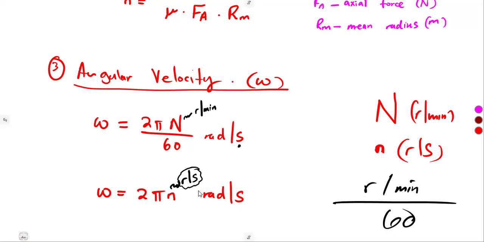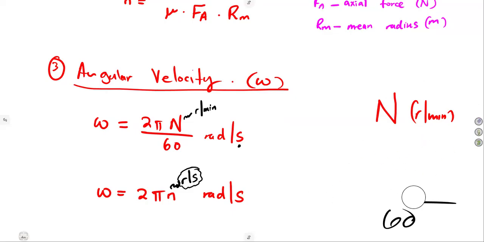Guys, when you are given revs per second, you must calculate the omega. I'm saying this so that we will be together, because there's another error that happens, even in some of the textbooks, even in exams. Remember, these are people also writing textbooks and exams. They can make errors. They give you a formula where the revs per second is this one, and they take it as omega. No, no, no, guys. You must calculate omega from there, just like if you are given n in revs per minute. So I want us to be together there.